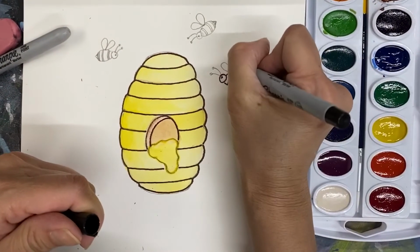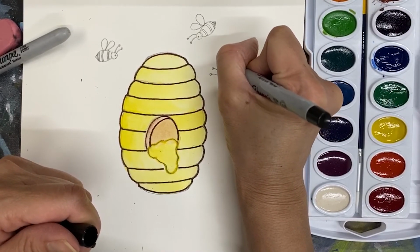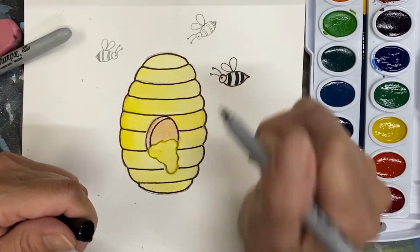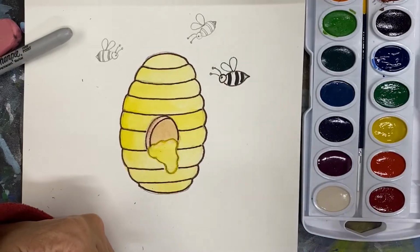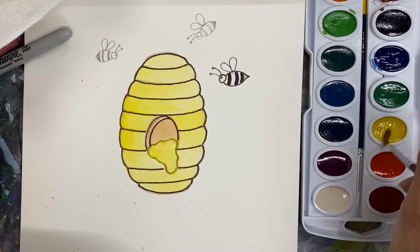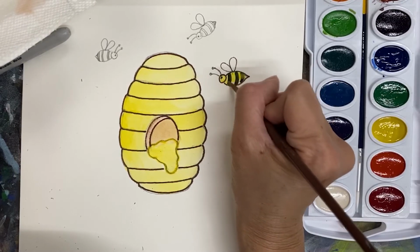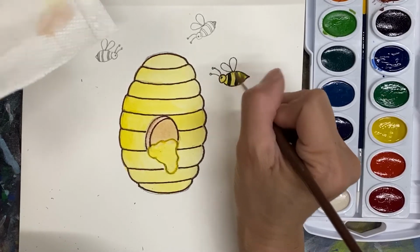For the wing, I'm gonna outline it lightly. I don't want to make it thick, and also the antenna, I'm gonna outline it lightly, okay. Now I'm gonna grab my brush and wet it and drop it to paper towel and get the yellow to color the bee yellow. So I'm gonna color it yellow for the bee. Okay, it's like that.